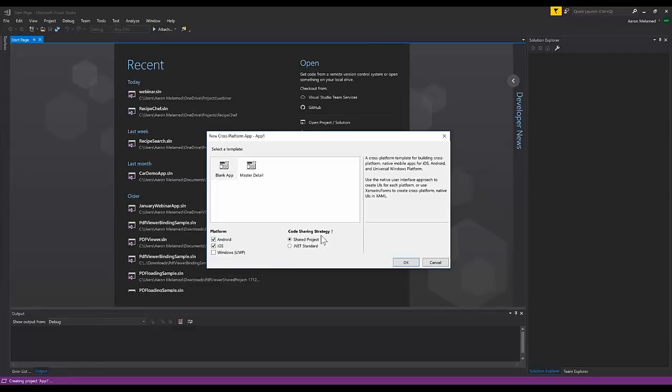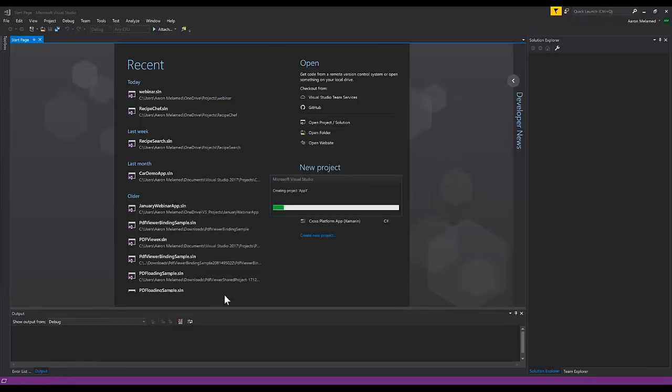And then third, for the code sharing strategy, we're going to select .NET Standard. .NET Standard is what has replaced the old PCL libraries. So .NET Standard makes it easier to have shared base class libraries that are platform agnostic, which was not true with PCLs. As far as going deeper into the differences, I would leave that up to you. Microsoft has made several posts on the differences and advantages of .NET Standard over the old PCL sharing strategy, so I definitely recommend reading their various blogs on the subject. But all we need to know for now is that we are going to be using .NET Standard 2.0. So once you've made those choices, go ahead and click OK.